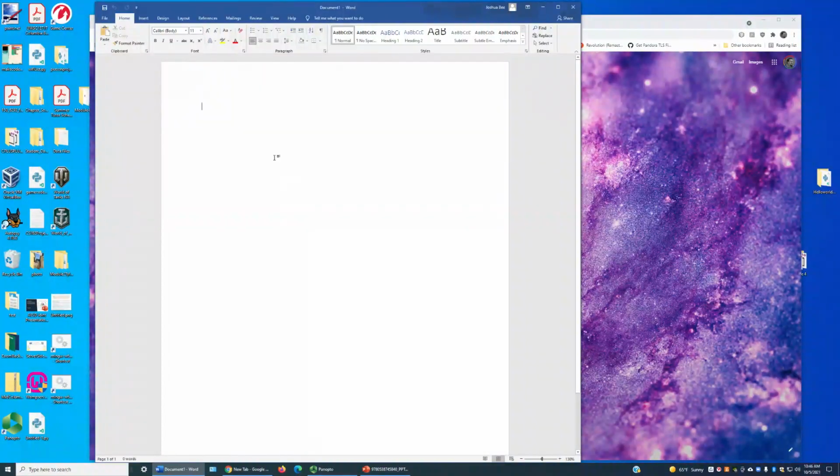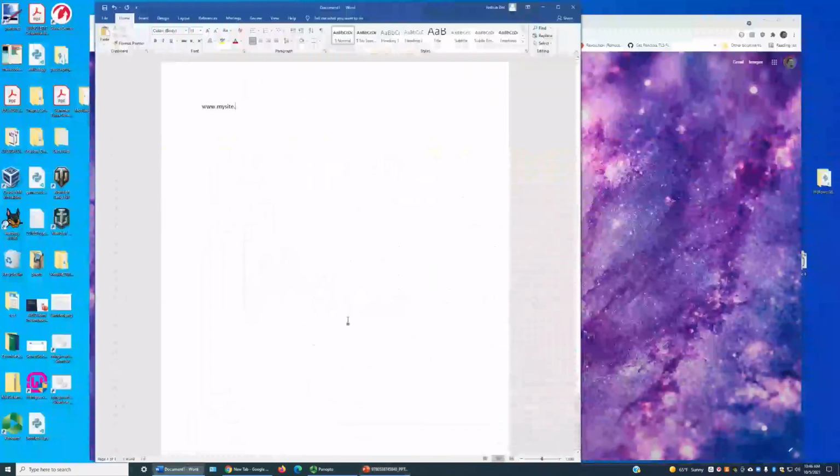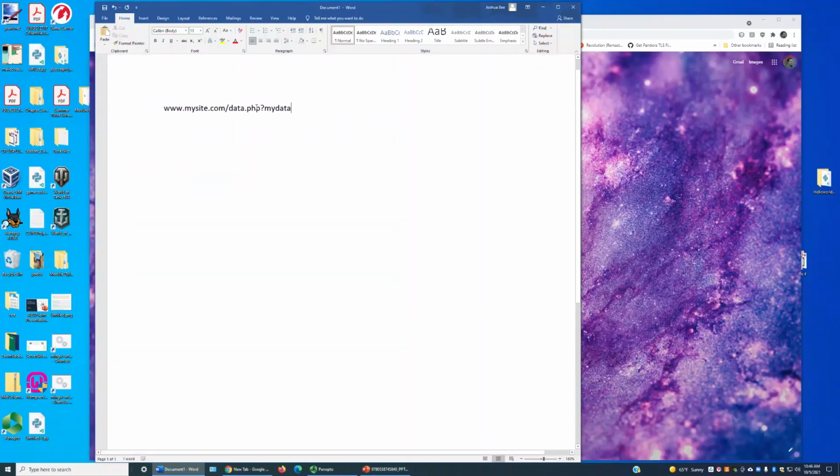It would be something like www.mysite, and then you would have a query string that looks like this, and my data, and you would have key value pairs. But here's the thing: it's the question mark that separates that query string. That's where the data is coming in through the URL.